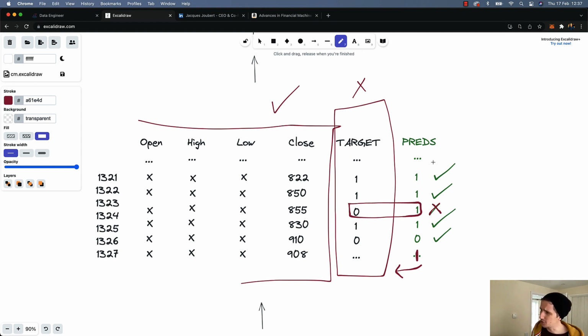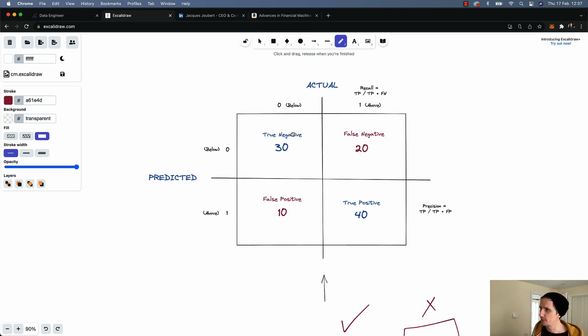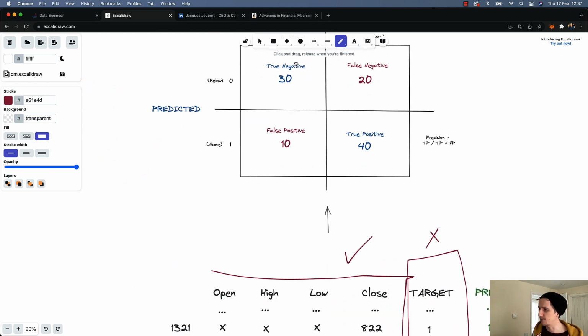And just looking at this data, you'd say, oh, okay, it gets most of them right, so probably it's correct, right? Broadly, that could be a way of doing it, but there's a much better way of looking at how good and how accurate this model is, and that's what we're going to look at over here. So this is called a confusion matrix.